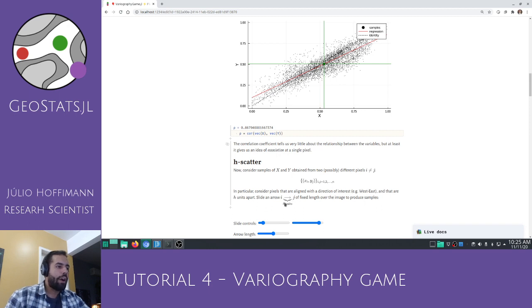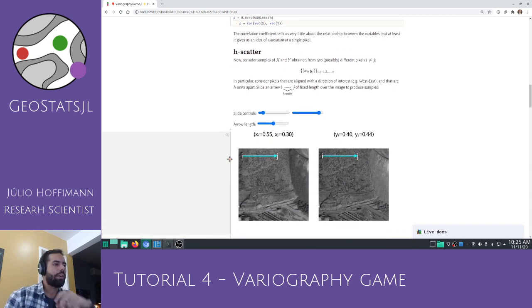So this arrow notation here is what I'm illustrating with this picture. I get a crop from my Peru image, and I introduce this concept of the arrow, where at the head of the arrow I have my pixel i, and at the tail of the arrow I have my pixel j.